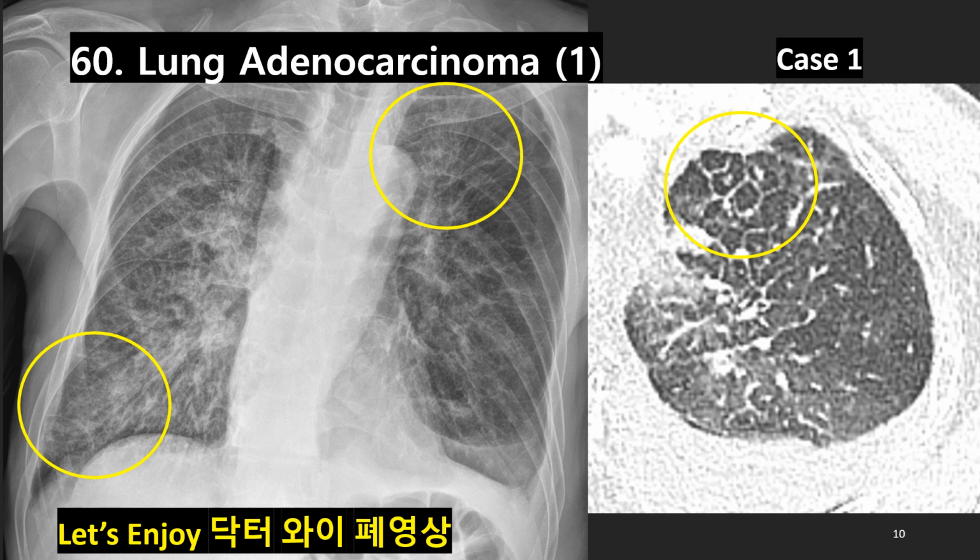On the chest radiograph, we see not only curly B line, but with reticular nodular pattern. There are small nodules in between the curly lines. That is reticular nodular pattern. You can see the reticular nodular pattern on the thin section CT on your right side in the yellow circle.